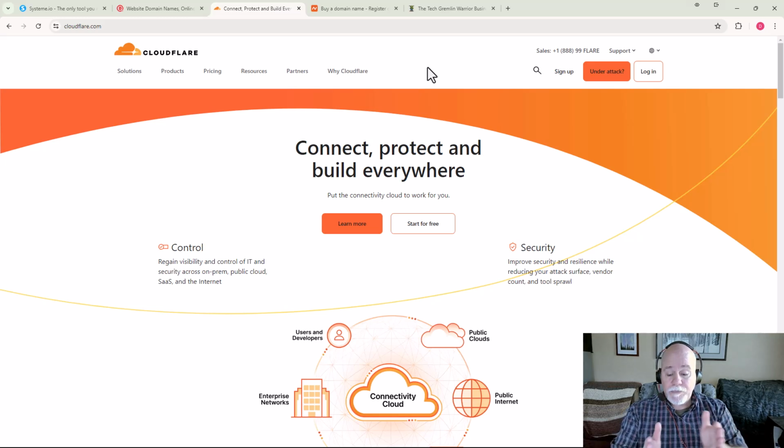So again, service announcement. If you're running into these issues, how do I make system.io work with domain.com? You don't, but there's a workaround, and it's one of two options. Either one, you ditch domain.com and get your domain transferred to another domain name registrar, or you keep it at domain.com, but you get things set up at Cloudflare and transfer your DNS settings from domain.com to Cloudflare. Then you can do the necessary configurations to make sure that anybody going to mysite.com gets to www.mysite.com. So there you go.